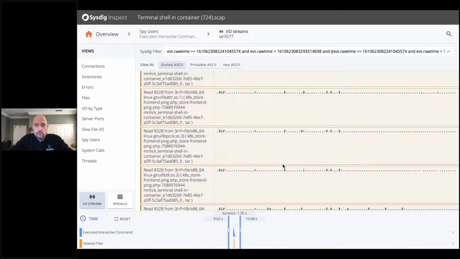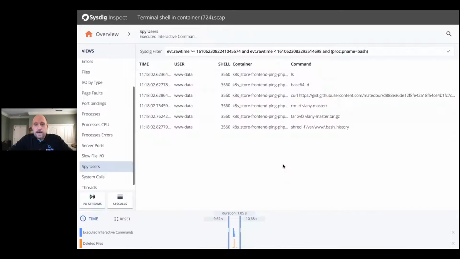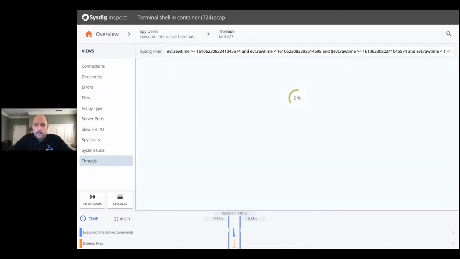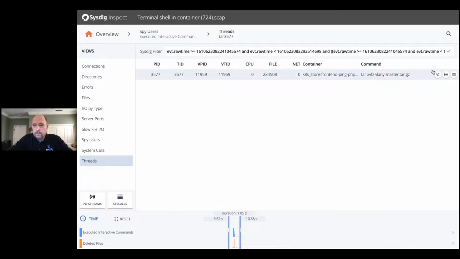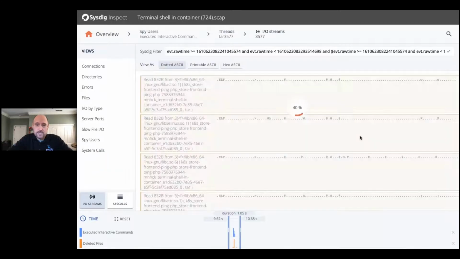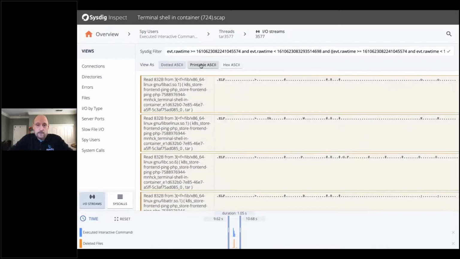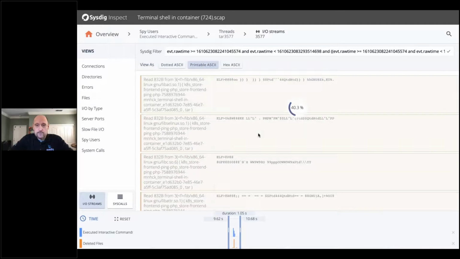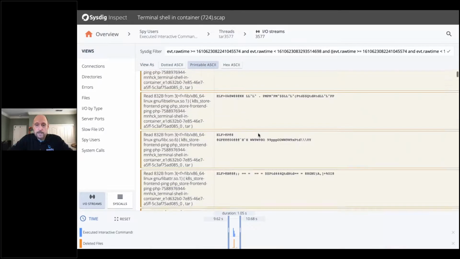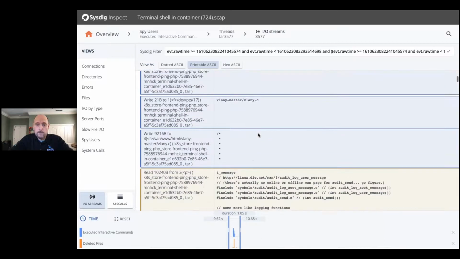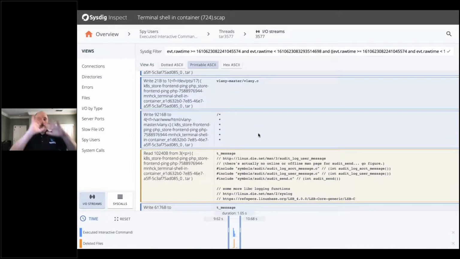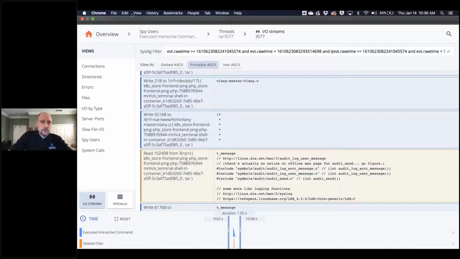And so there's super depth here in terms of getting down to the workload level, the user, the network things going on, the files being touched. And again, come at it a different way. I can do it in printable ASCII, and you can sort of start filtering through to see what the heck was going on here. What did they insert into my environment, right? So just to give you an example, I'm not going to go through a full smoking gun kind of thing, but it's pretty obvious from here.